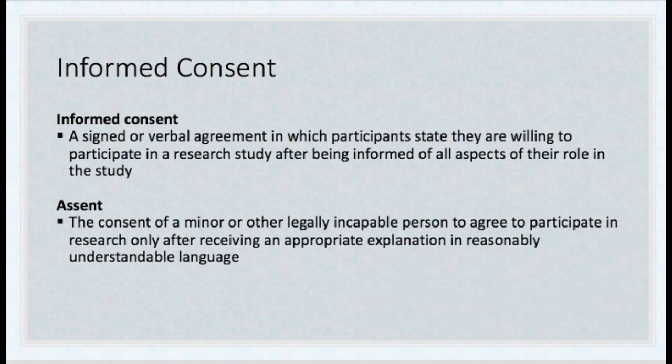Assent is consent of a minor or other legally incapable person, like an inmate, that agrees to participate in a study after receiving an appropriate explanation in reasonably understandable language. So sometimes when we study kids, they might not really understand, and we have to get informed consent from their parents. So there are certain populations where informed consent can be tricky, and we have certain populations that are heavily protected, that we will talk about as well, because sometimes they might feel coerced or compelled to be in the study for certain benefits that aren't really there, and we don't want people to freely give their will and choice to be involved.